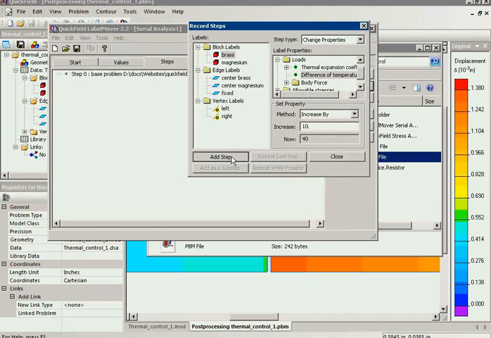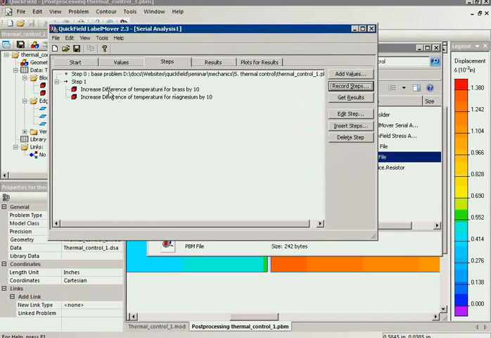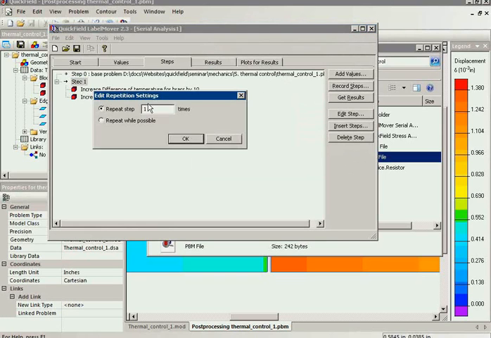In one step, I will increase the temperature of the brass and of the magnesium bars. And I would like to repeat this step, say 10 times.